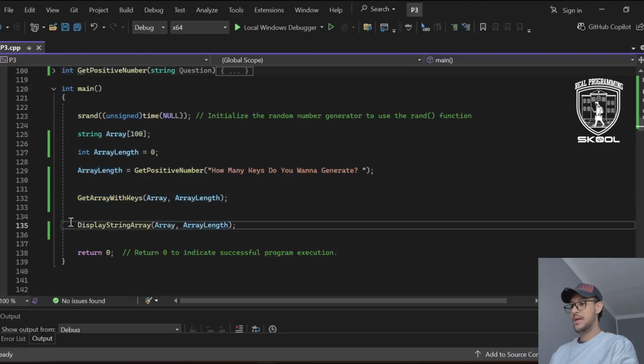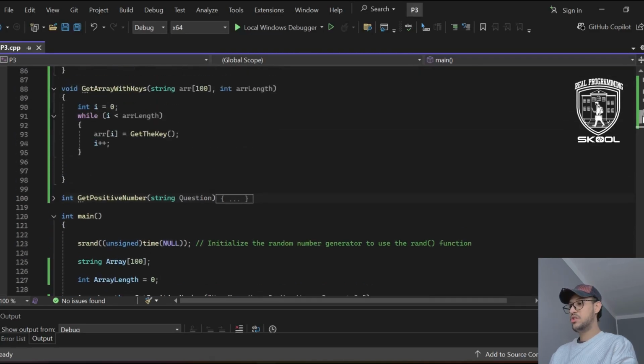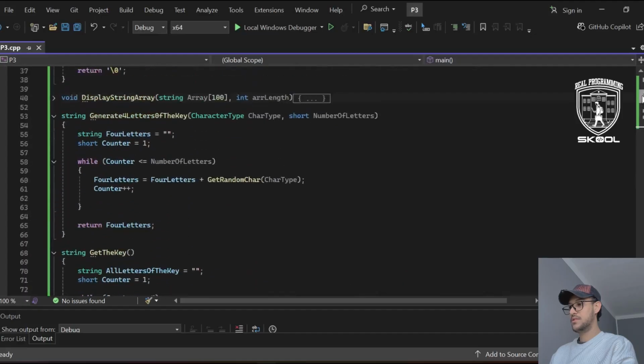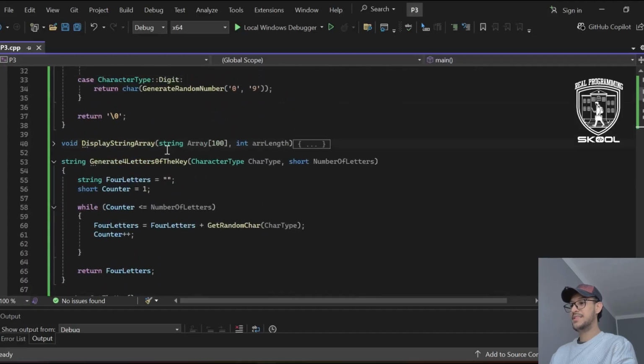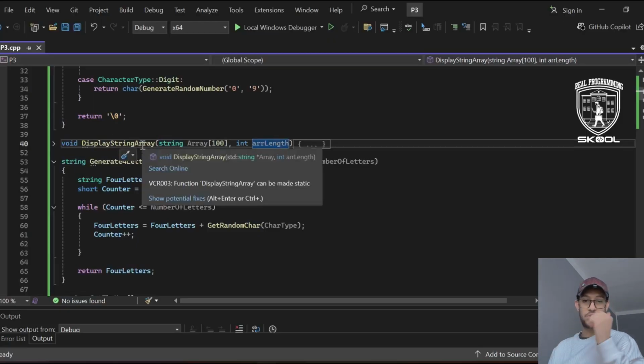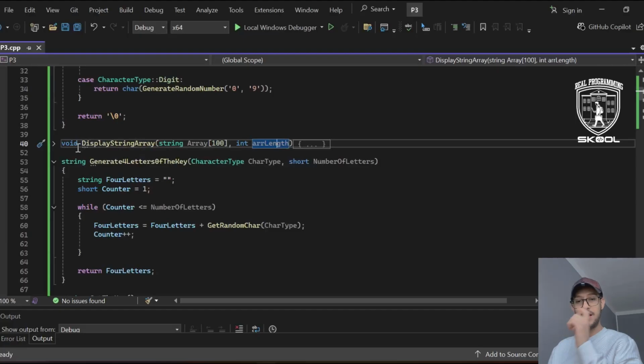And after that, we just display the string array. Display string array is a procedure we built here to solve this problem. It takes the string array also, okay, and the length. Even though I named it display, it was before display array because it was integer, but this time it is the string array because we will display the array and the keys inside it, and the keys inside it contain characters, which is string, okay?